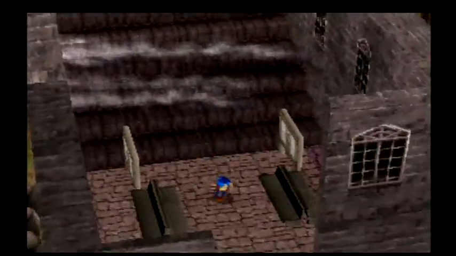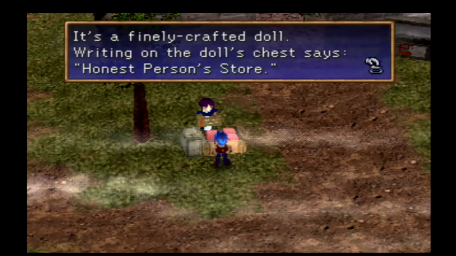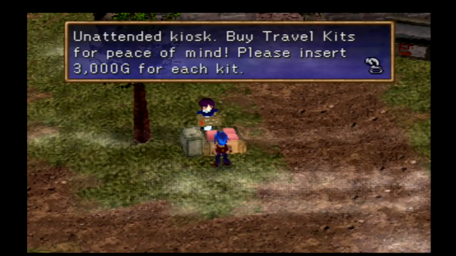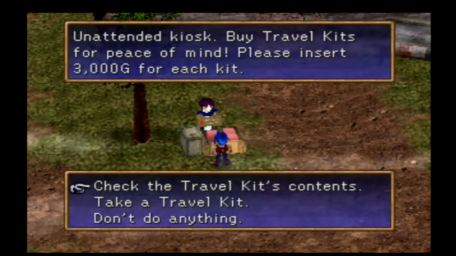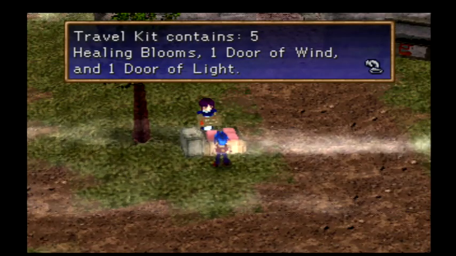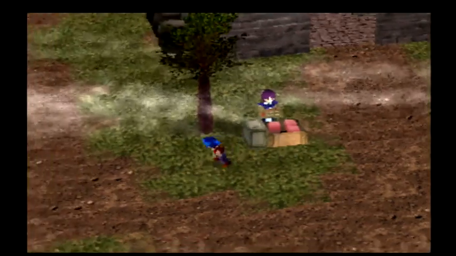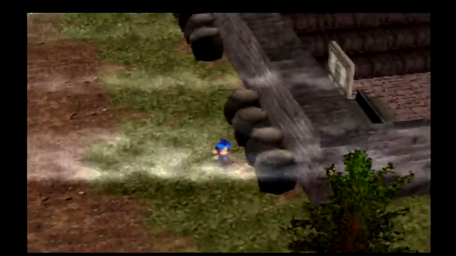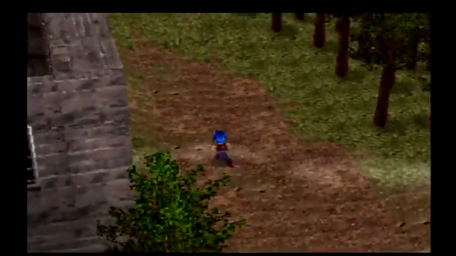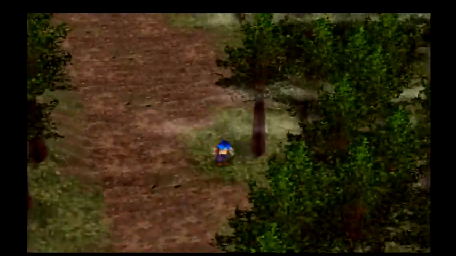Alright, so now we are in a new area. Of course, we're going to be meeting some enemies here. To finally craft Daw. I thought that was an actual person. Travel kit contents. I don't have any money. Travel kit. Five healing blooms, one door of light, and one door of wind. Nah. I've got plenty of those. I think there's treasure that we can get here as well, if I'm not mistaken. But let's go ahead and try and meet some enemies in this area. Okay, I've gathered.